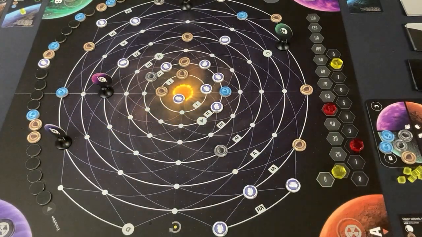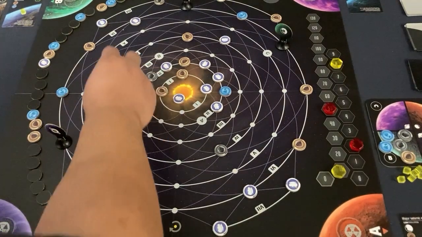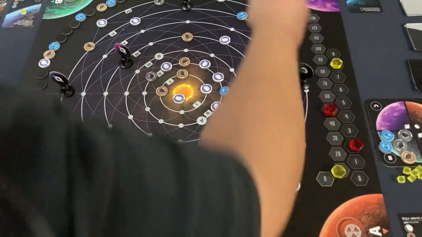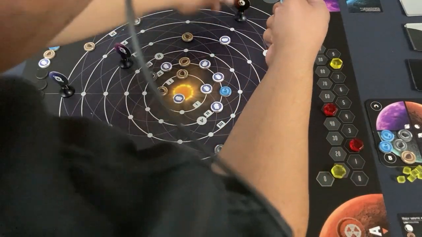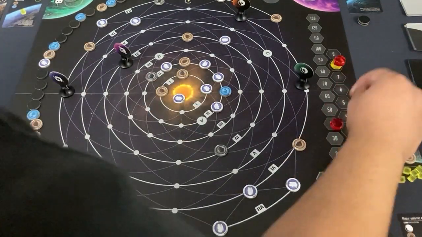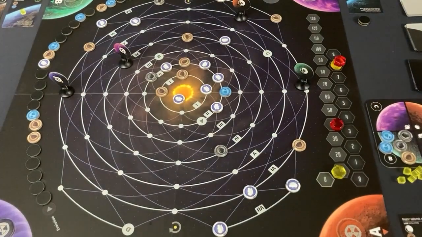The planets move. Of course they move. Oh boy. So then, 1, 2, 3, 4. Look at that. So any further tokens are not of use. I get to lower the threshold even more, down to 48, and the final turn is triggered.